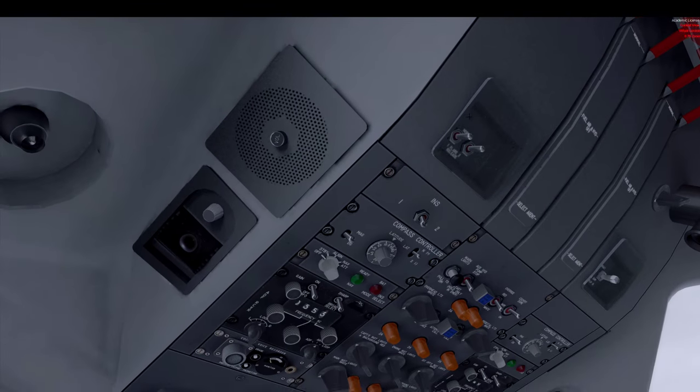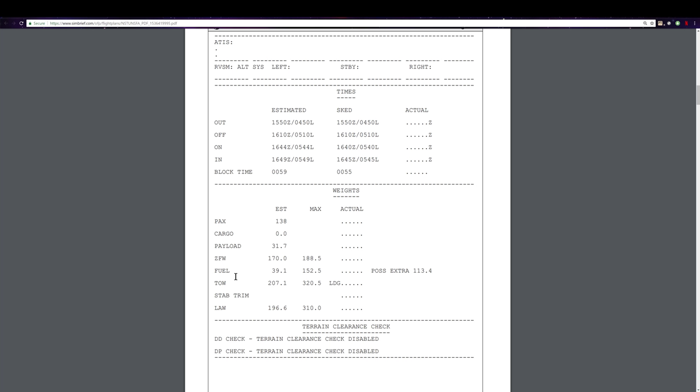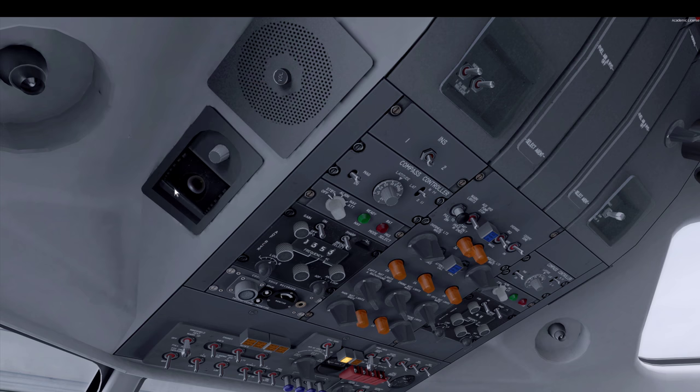So, yeah, right, let's get the aircraft set up then. First thing is loading in some passengers. So we've got 138 passengers. Did we say the zero fuel weight was 170? Alright, so that's the zero fuel set. And I'll just put the fuel back to what it was for now. So 25,000 must be what we landed with after the last flight.